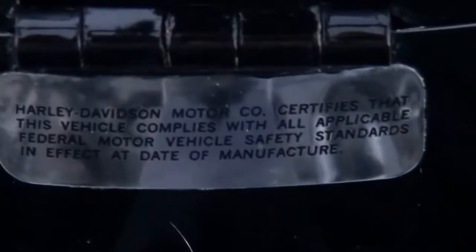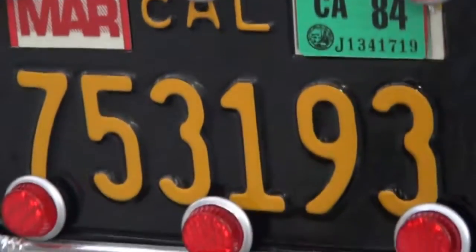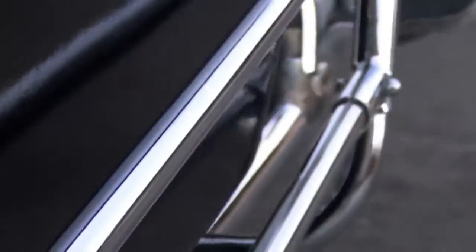Focus here. There we go. Harley Davidson motor. I've never seen one so clean. Look at the hinge. It's never been up. Look at this taillight. Look at that original black plate. I've never seen one so clean. Not ever. Not in 30 years. I've never seen one this nice. Look at the spoke wheels. There's no rust on these. This bike looks like it's 5 years old.